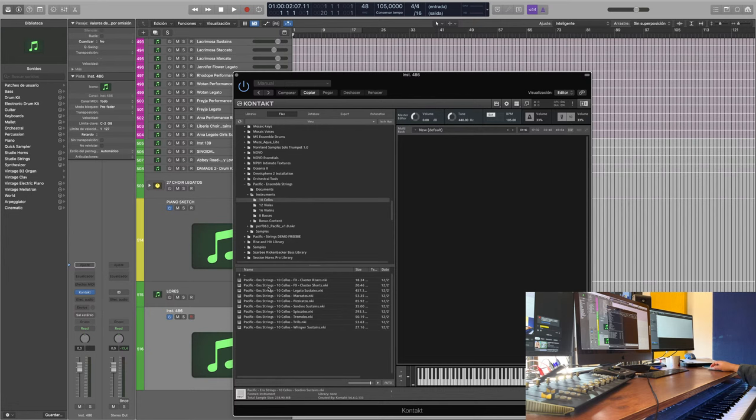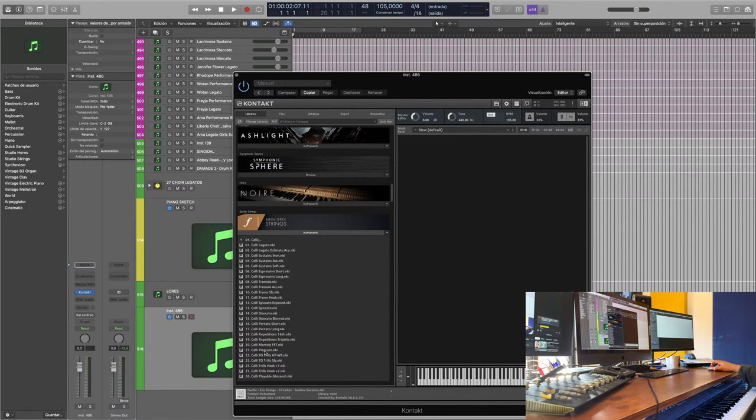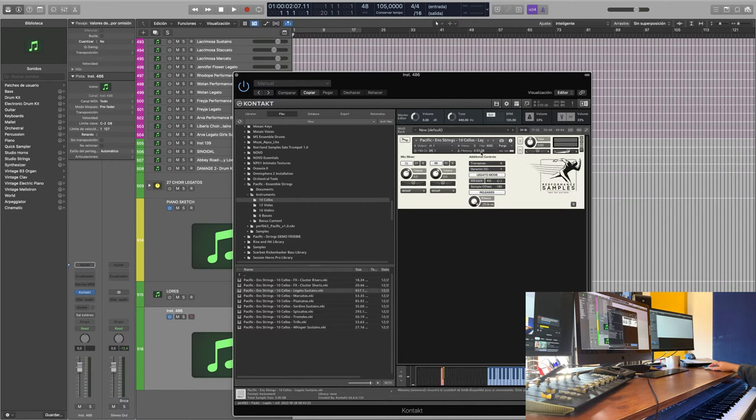Okay, so the cello has all of these articulations. Of course, this is not too much if you compare it with other libraries made for Kontakt, like Berlin Strings, which have like 30 or so. But I think this library might be all about the sound. So let's load the legato sustains. Okay, it loads super quick. It doesn't use lots of RAM, which is also good, especially if you are moving super big templates.